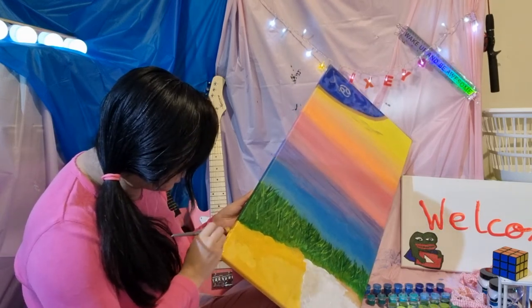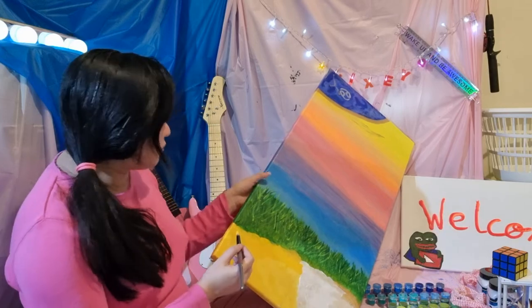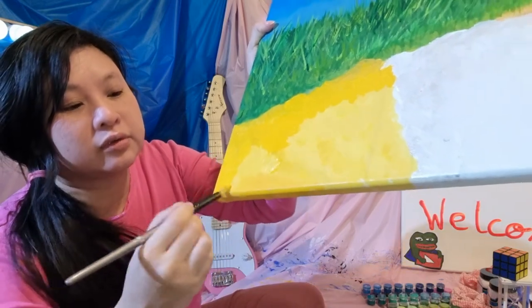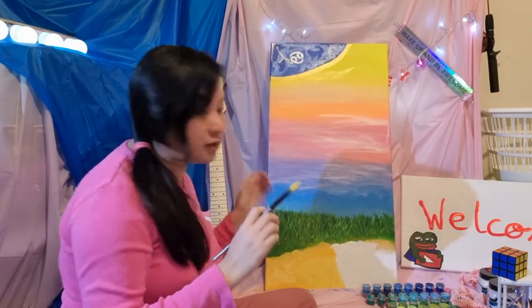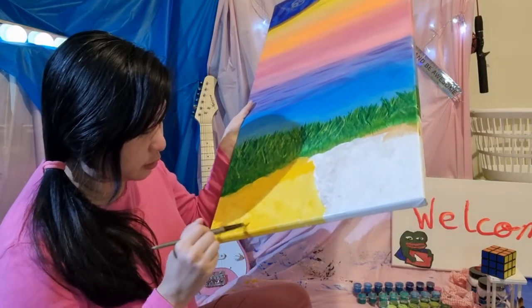Yeah. Really pat that in there. And I'm patting on the color, like so, to really pack it on there. We really want to just pack that on there. Oops, so, just packing it right on there.